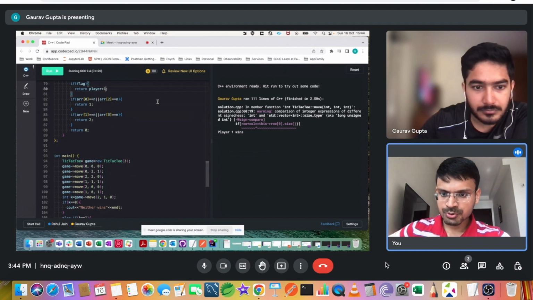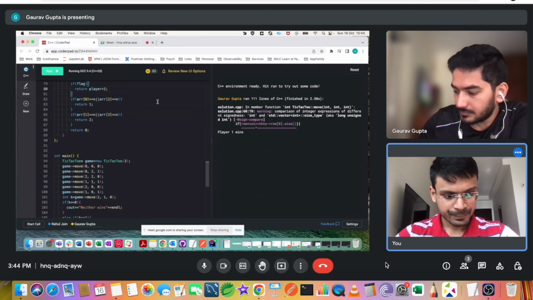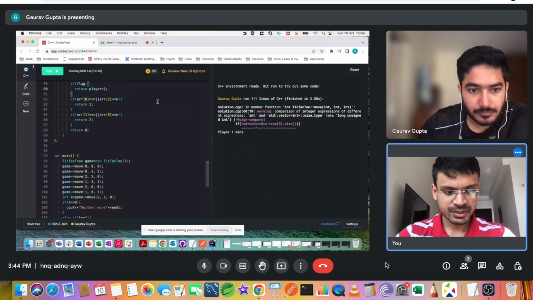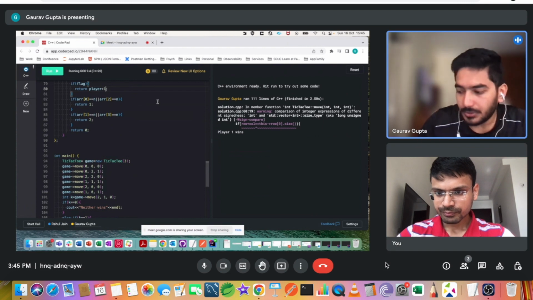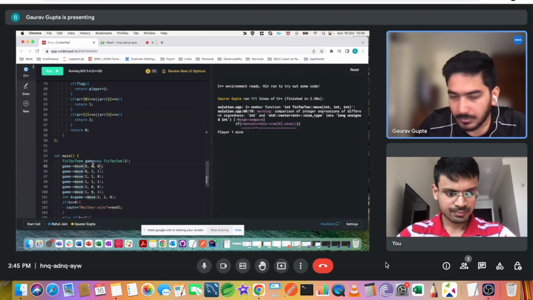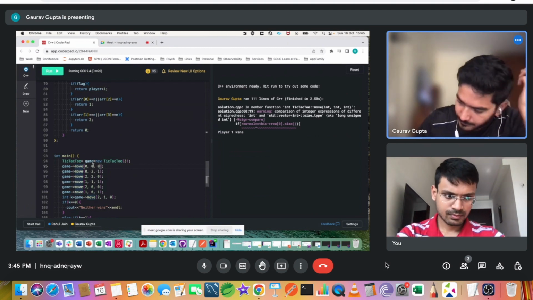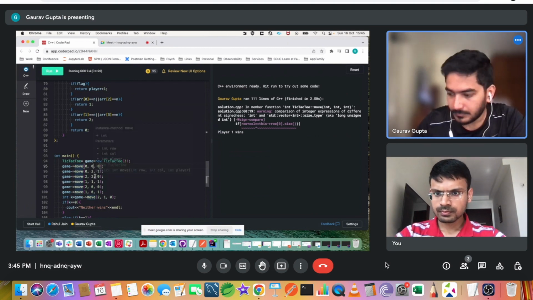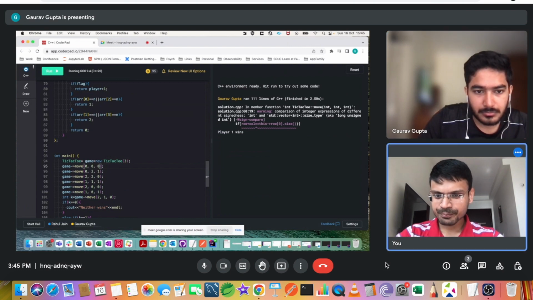So let's try to see in which case player 2 wins. Let's try to devise that test case. You can draw a 3 cross 3 matrix and see how player 2 wins. Player two wins, right? Okay. Yeah. We can do it like this. We should interchange the one and two part. Yeah, that would also work, correct? Yes. So replace 1 with 0 and 0 with 1.